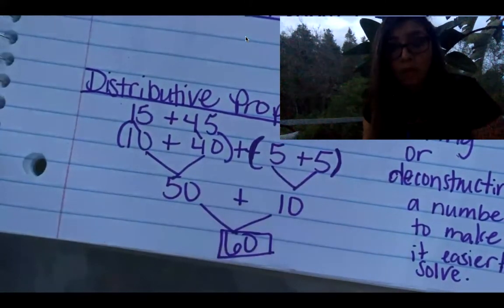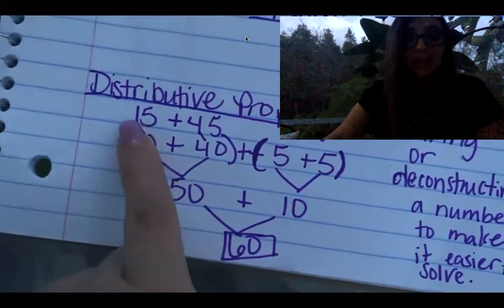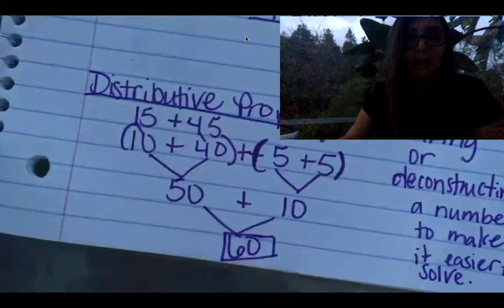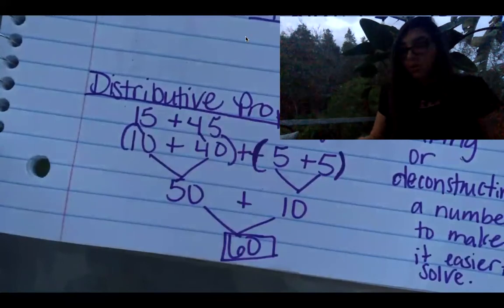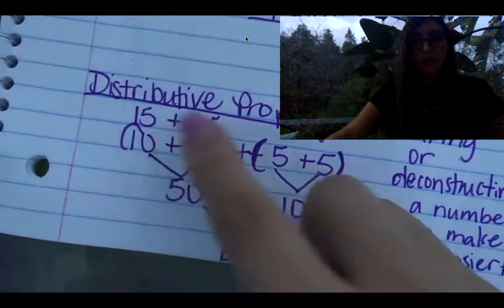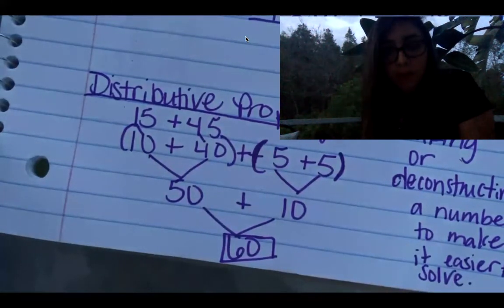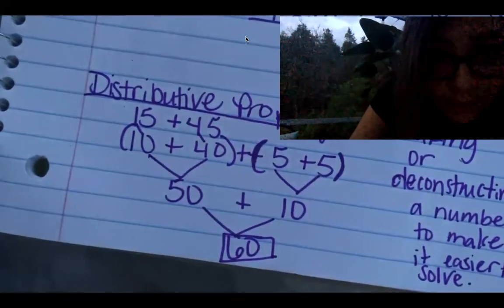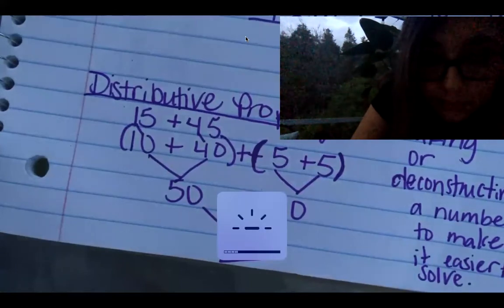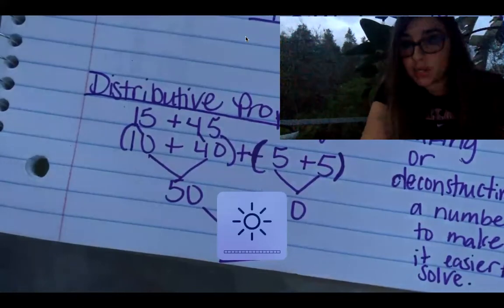There are different ways to solve this. What if you said, okay, I don't want to solve it like that, champion. I'd say 15 plus 5 gives me 20, and I have 40 left over, so 20 plus 40 also gives me 60. You could have done 45 plus 5, made it a 50, and then added the 10. There's so many different ways to show distributive property. The point is to make it easier, not harder. Oh, let me turn up my screen right here. Oh, much better.